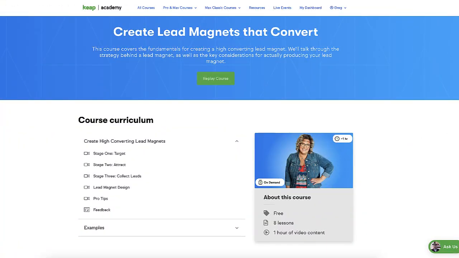Pretty simple. But the use cases where a web form can be valuable are pretty diverse. And we find that it can be really helpful to see real-world examples of how others are using web forms so that you can draw inspiration or take ideas that you might want to mimic, or maybe take strategies that aren't a fit and decide that you want to avoid them entirely. So to help with that, we have plucked a video from our lead magnets course to give you a collection of real-world examples where web forms are doing their thing.